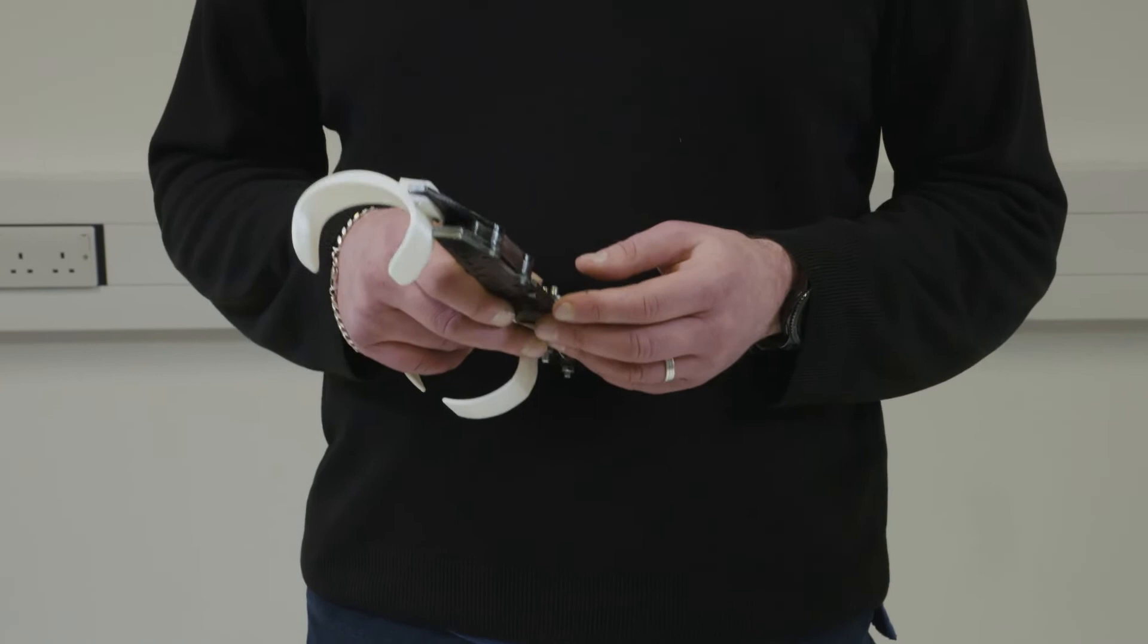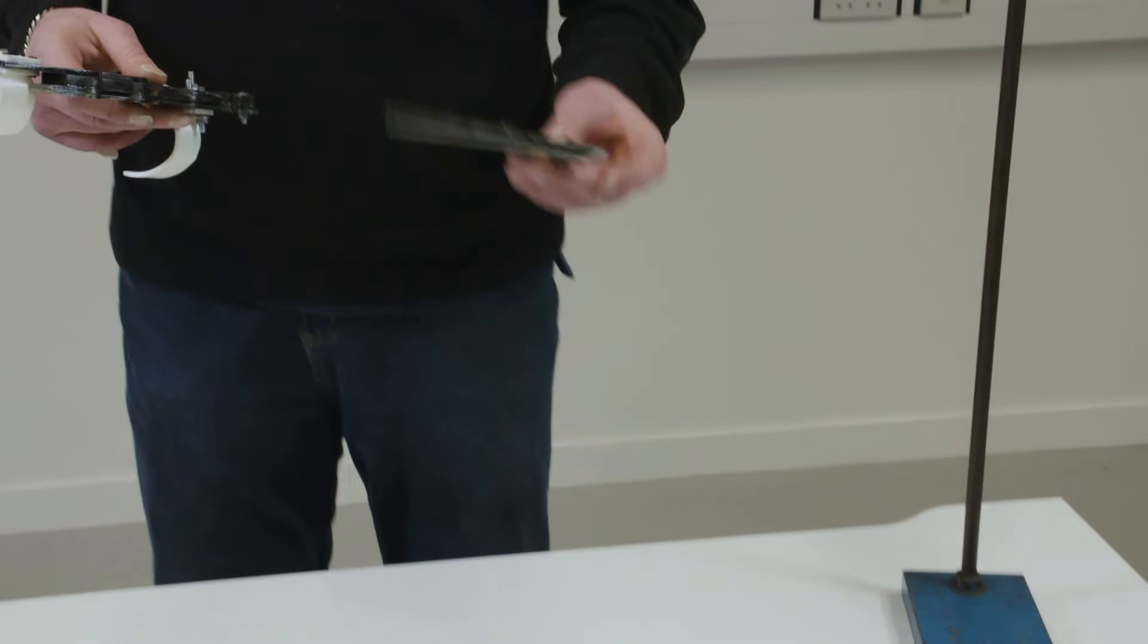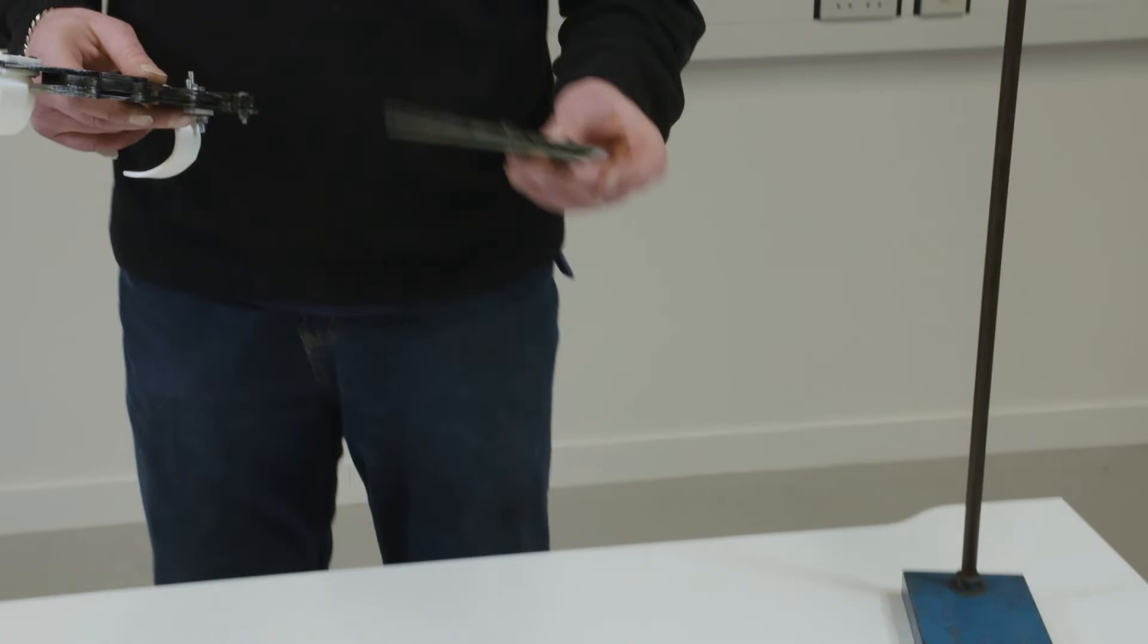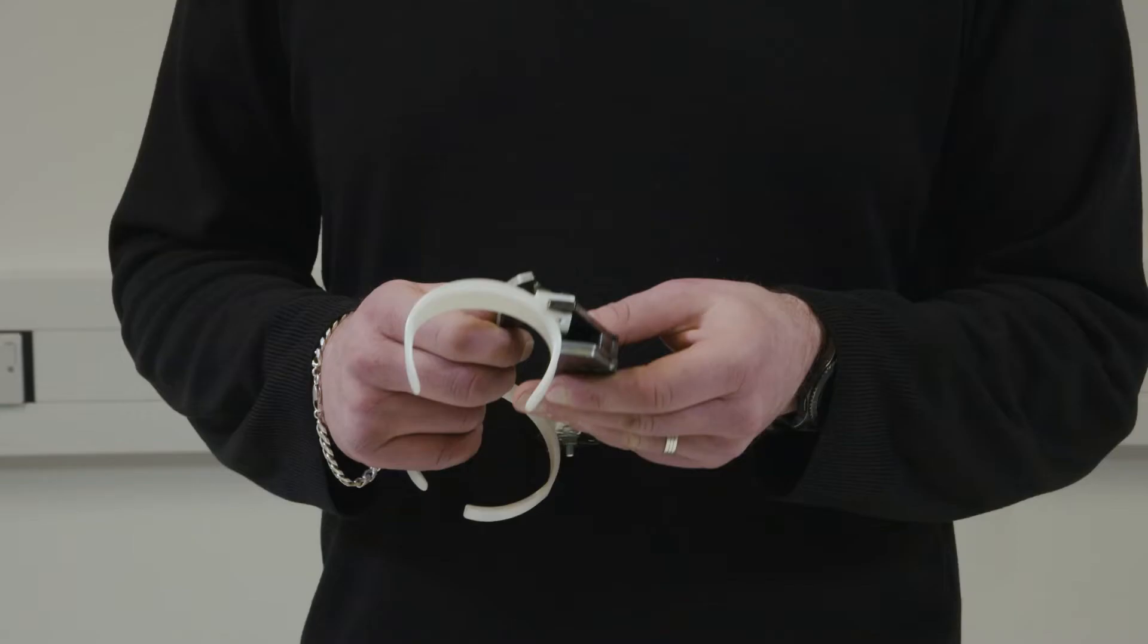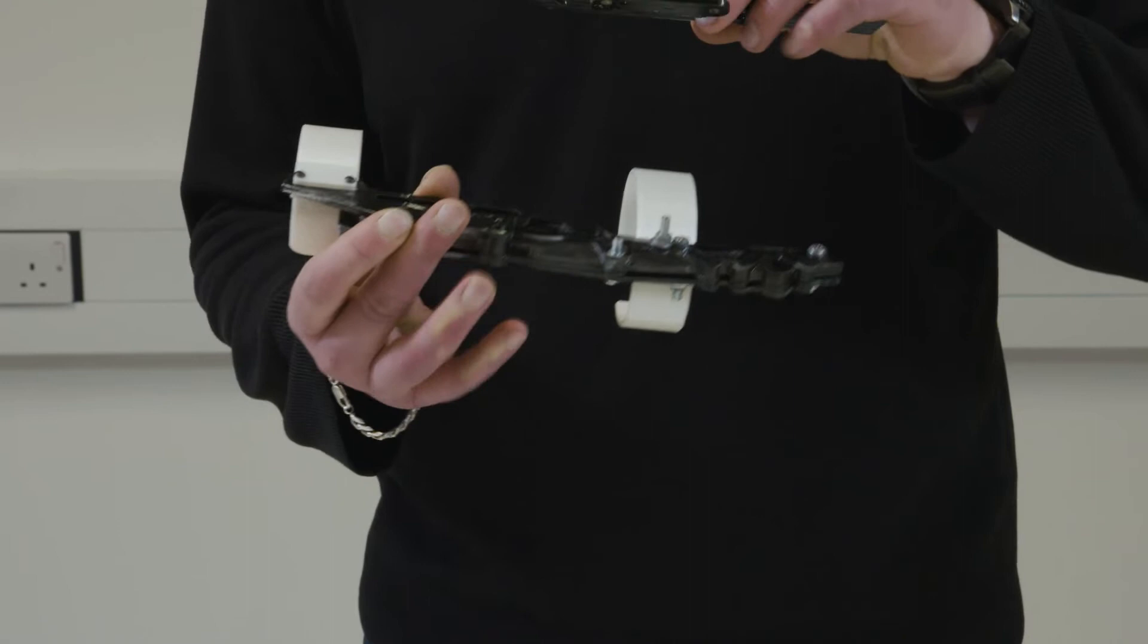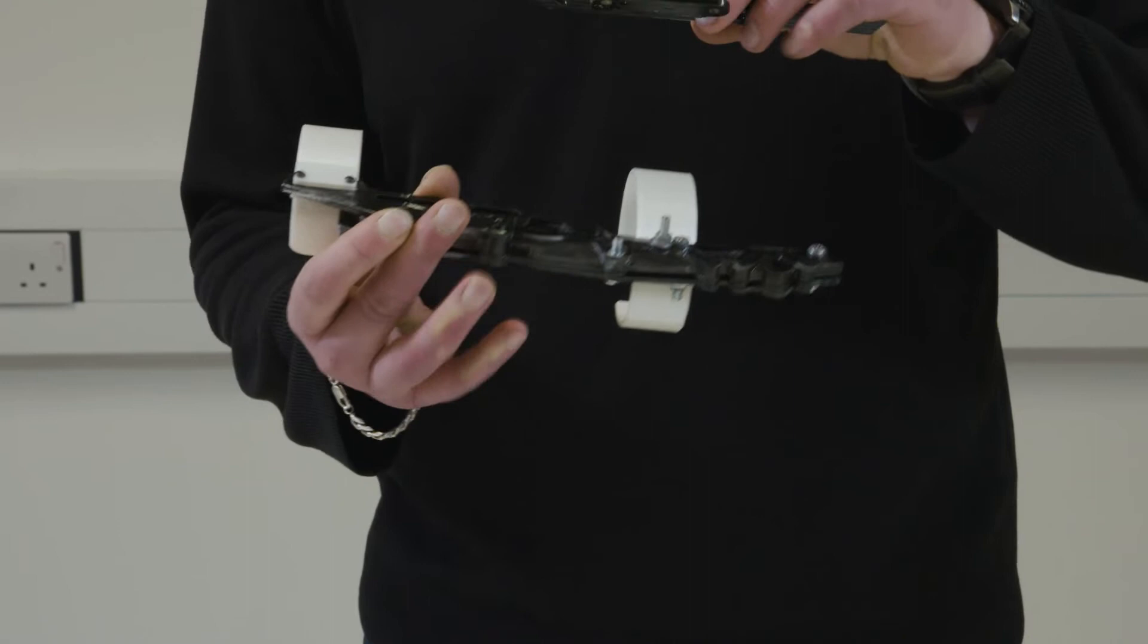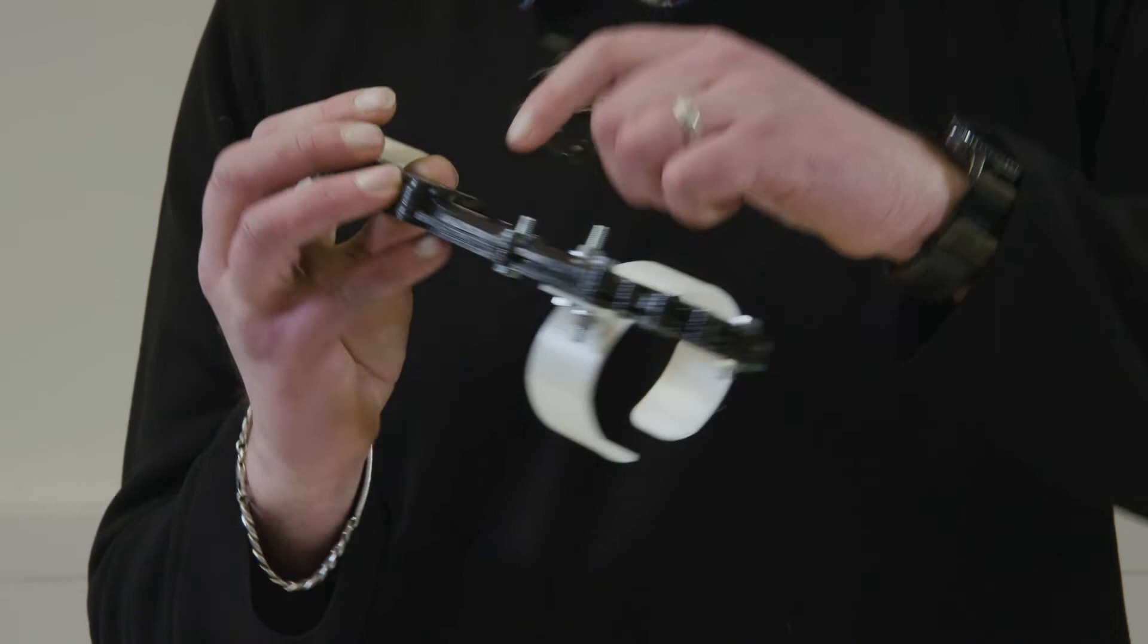So I'm going to take my blast plate mount and I'm going to hold this against the forearm piece. Now what's important here is you all need to be clear about where I'm going. So let's take a look at these two holes. This is the front and this is the back. And then what we're going to do is just place this so this little back end sits in line with this area here.